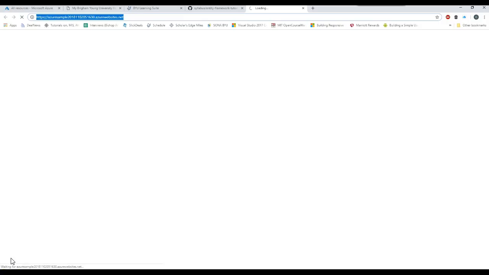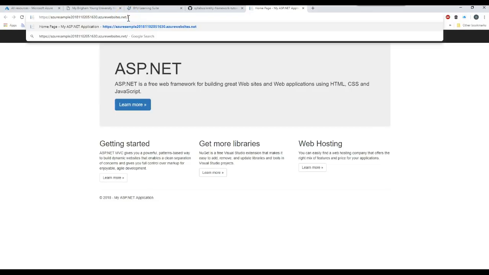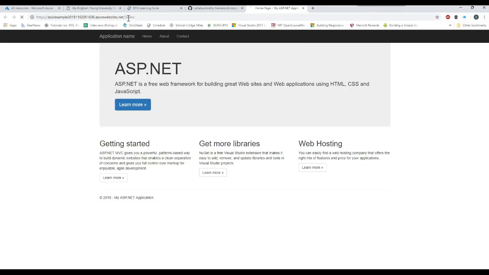First time usually takes the longest. And lo and behold, here's our website out on the internet. And I could put my slash and go to my Teams controller, which would take me to my Teams index view, and that's going to go and grab the Azure database of the teams and display that.